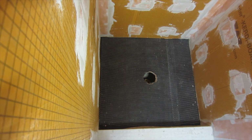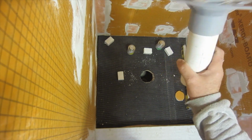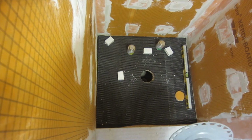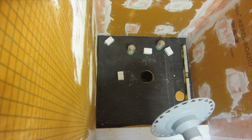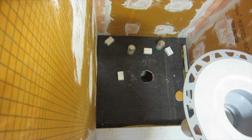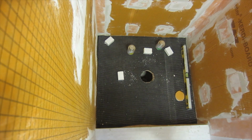Now I'm gonna fit the drain. Okay, so I glued this piece on here. Now this has got to be level. Now this floor isn't level at all, so I'm gonna have to level it off. So that's why I got those two blocks over there to help me and try and level it off. So I'm gonna cement this on and I'm gonna hope for the best.